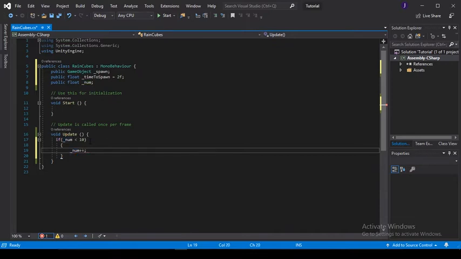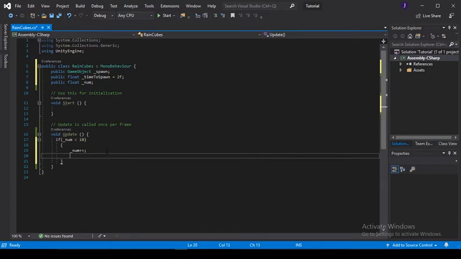If you want to subtract the value by 1, you use minus minus. Otherwise you can put plus equals the value you want to add, if you want to add a number higher than 1. But I don't want to use that, so I would use plus plus just to increment the value by 1.